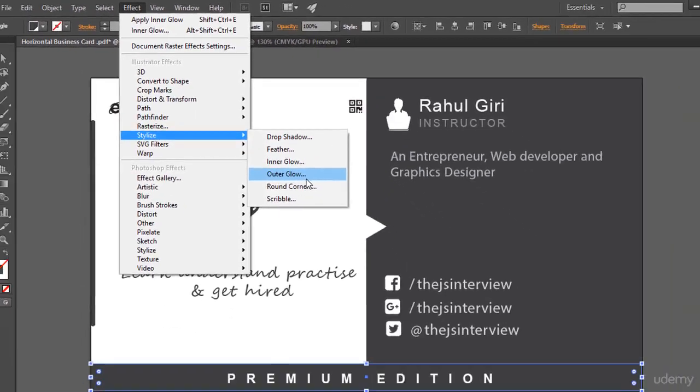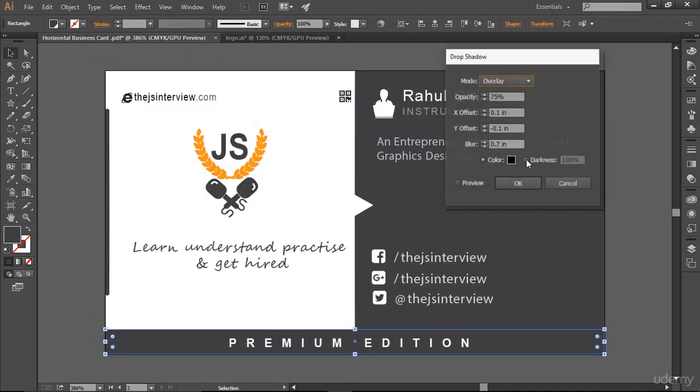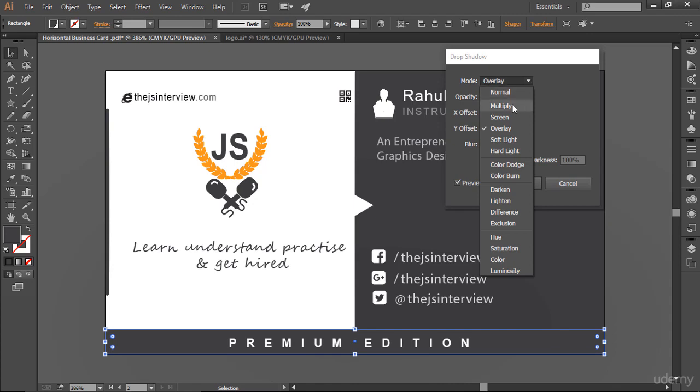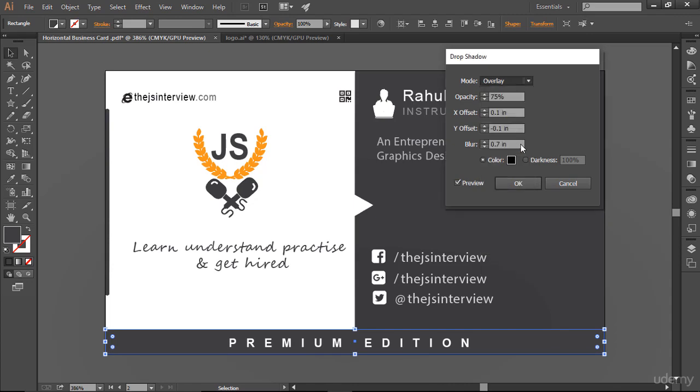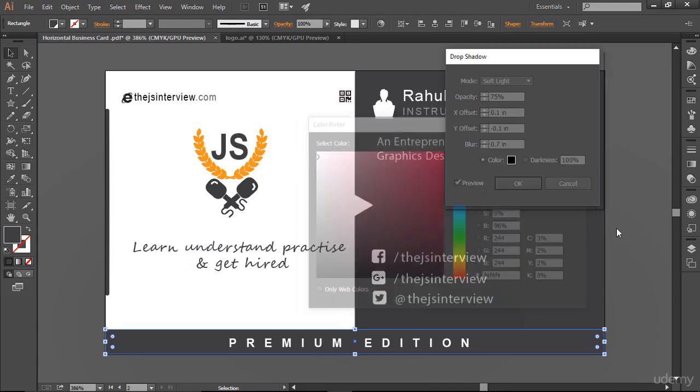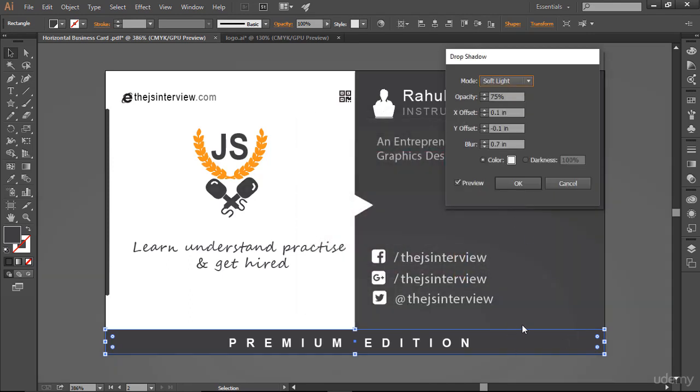So let me show you. If I go to here, outer glow, or you can simply go to drop shadow here, you can turn on this preview, and in real time you can see what is actually going to apply here, right? So you can say the multiply or soft light. It's really up to you. It's really easy to do that, right? And I can choose any color like this, and you can see here live how it's actually affecting. You can see it very clearly here.